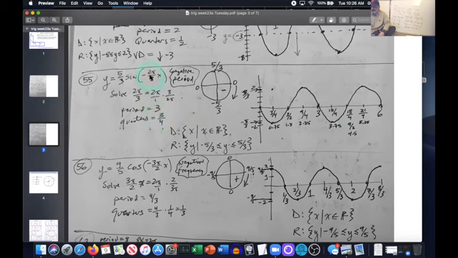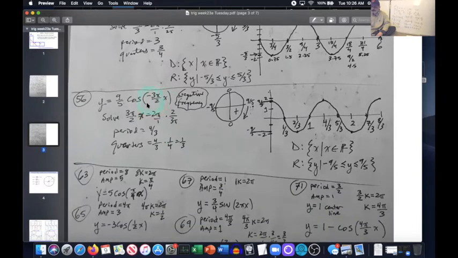So again, put the domain expression. I didn't put a negative here because we just want the width. So I did that, multiplied by the reciprocal, and so 3. So 1 period is 3, so 2 periods gets to 6. Each quarter of a cycle is the period divided by 4, so 3/4, 6/4, 9/4, 12/4. And so that can be helpful when you have intervals that are not whole numbers.